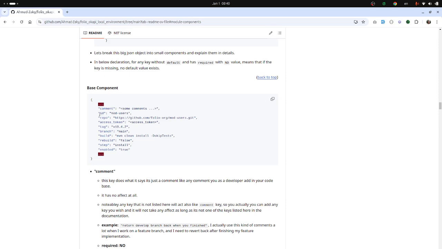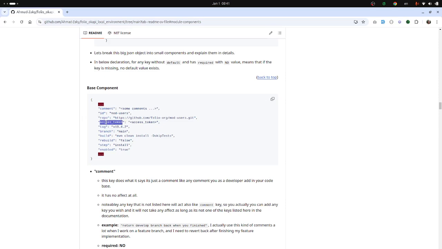The ID is simply the identifier for the module. It should be unique, but there is no constraint on the unique validation. So if you put the same object together two times, one of them will work and the next one will not. Okay. The repository repo key is the URL used for cloning the project, and this will be useful at the first step, clone step, which happens only once.